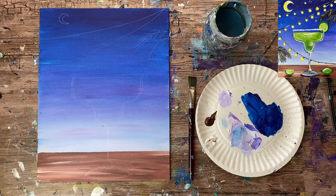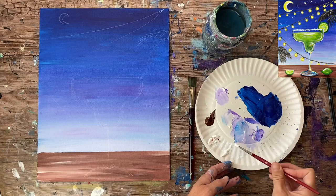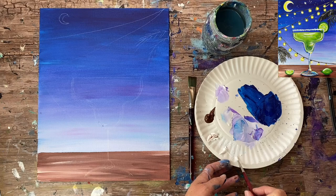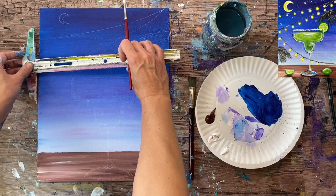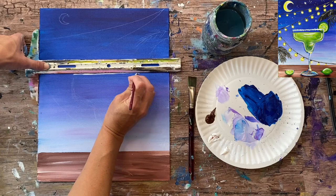I'm going to be painting the glass of the margarita first, and I'll be using the color titanium white, freshened up on my palette, and the number 4 round brush. I'm going to water it down just slightly so the white turns into an ink consistency, just enough so that it's flowy but not drippy, and not thick to where it's chunky. So I'm going to do the horizontal line. Notice my line is a little bit higher than the line that I drew because I'm adjusting it slightly. I wanted it to be a tad taller.